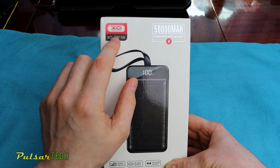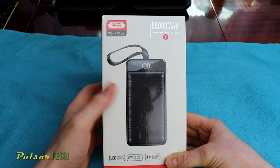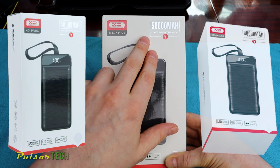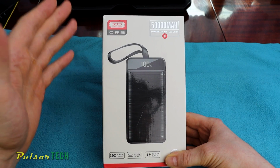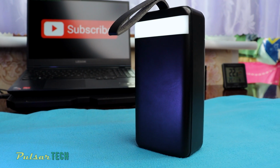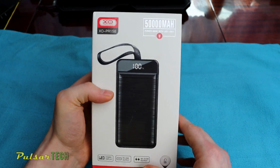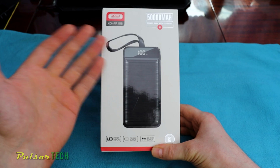As you can see, the model number for this power bank is XO-PR158. There are different models available. There's models with 40,000 milliamp hour, I believe, and there's actually models with 80,000 milliamp hour. I was gonna get that one, but it was almost twice as expensive as this one, so I decided to try just this one, see how it works, because I never tried this brand before. So we're gonna test it out and see if the capacity is what's advertised, and then it might be a good idea to get an 80,000 if it becomes a little bit cheaper.